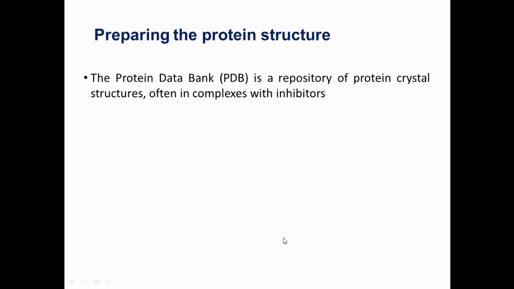Preparing the protein structure. The Protein Data Bank is a repository of crystal structures, often in complexes with inhibitors. So as I told you, when you download a protein from the Protein Data Bank, this protein has a ligand attached to it or bound to it. It is complexed with this protein and found in its binding site.